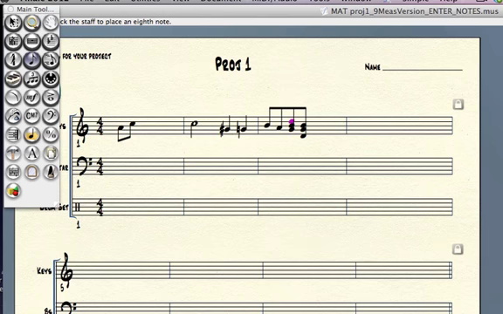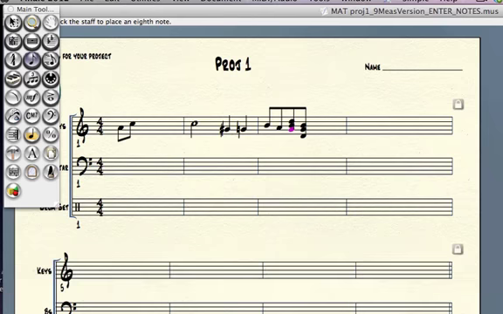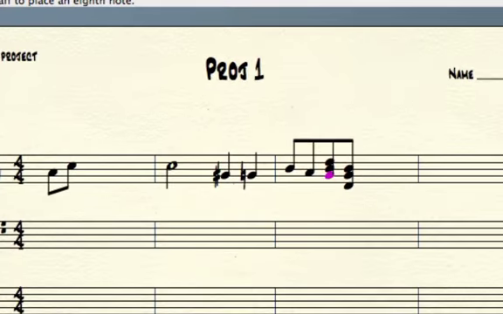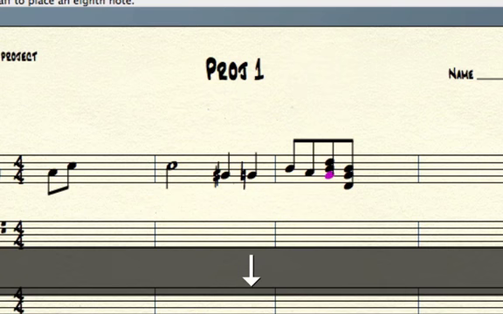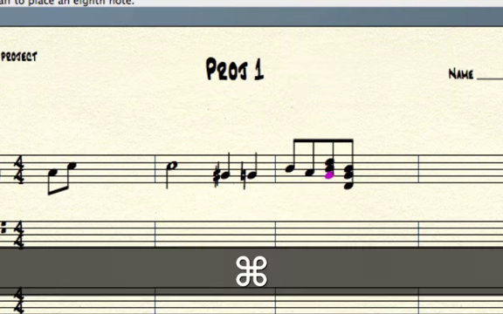Next is how to navigate through a chord. Say you're on a chord, you're on the G, and you want to make that D a D sharp. If you just hit the arrow, it just starts moving that note up. You don't want that. You want to get the cursor, the caret, to be on the top note and then manipulate it. The way you do that is with Command plus arrow.